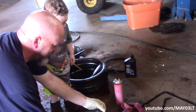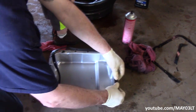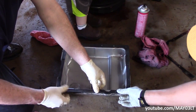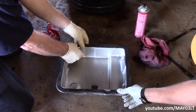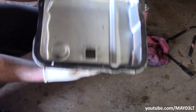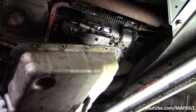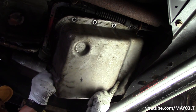It's just enough to make the surface a little bit tacky so that way the gasket doesn't shift. This way, when we're trying to wiggle this pan around, it's going to be less likely to pop out of place. Our little step in the pan is going to be towards the back, and we also know we've got to wiggle around that shift cable without getting the gasket popped out of place.